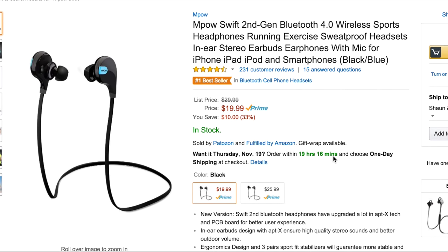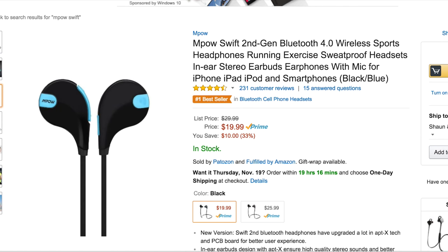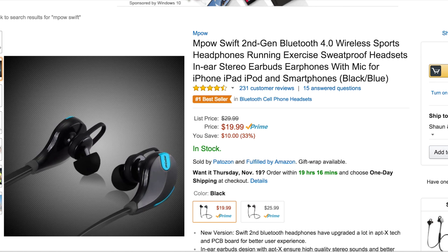Last but not least are the Impal Swift second-generation Bluetooth headphones. These are not the quality of a Jaybird set, but you're only paying $19.99. They're super comfortable and sound pretty good for the price. I reviewed the first generation about a year ago, and I'm sure the second generation is just an improvement. The first gens used to be $45 — the second gens are $19.99, which I think is really the sweet spot. They're kind of a must-buy at that price point. Anyone who runs, walks, exercises, or plays sports and needs headphones is really going to enjoy them.